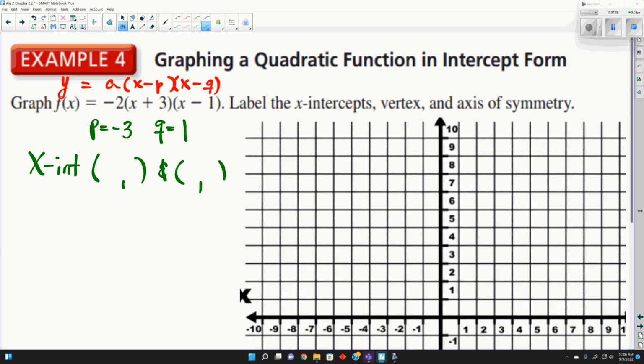Above it, I'm going to write the general form because we said it's p comma 0 and q comma 0, because that's by definition what the x-intercepts are for this form. Really, anytime we look at an x-intercept, the y value is always going to be 0, because we're talking about where it crosses the x-axis, and at the x-axis, the y value is always 0. What's the value of p? And q is? Those are the x-intercepts. Questions on this here?